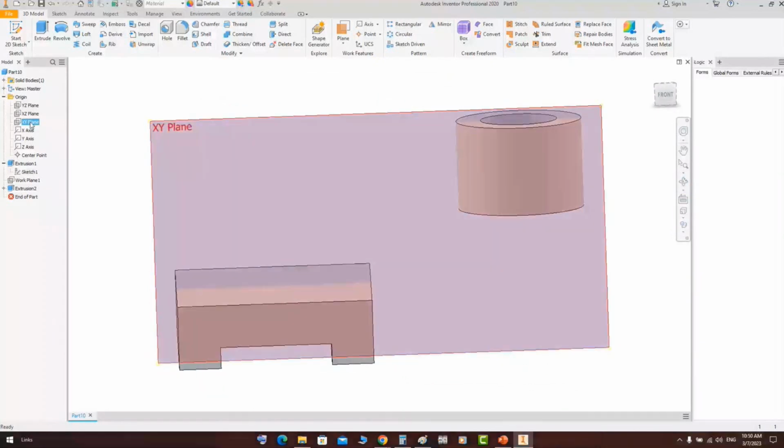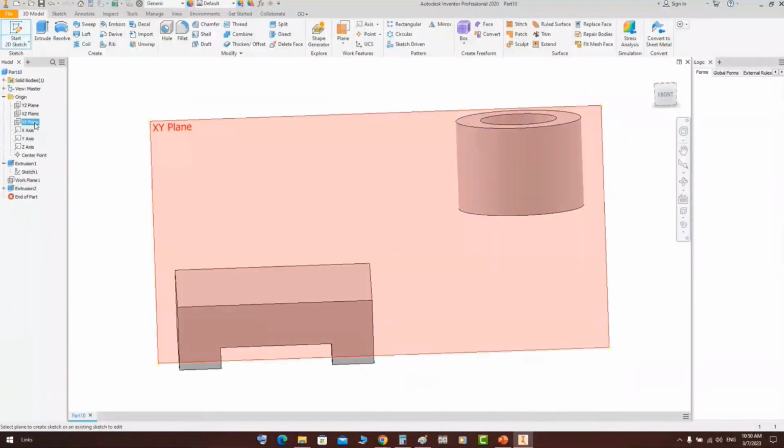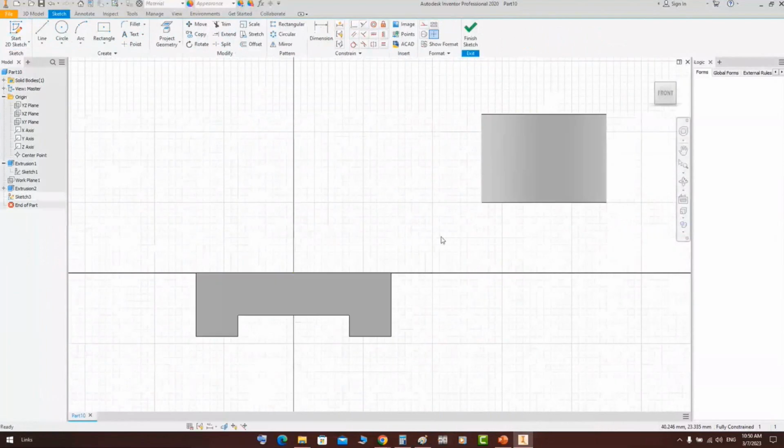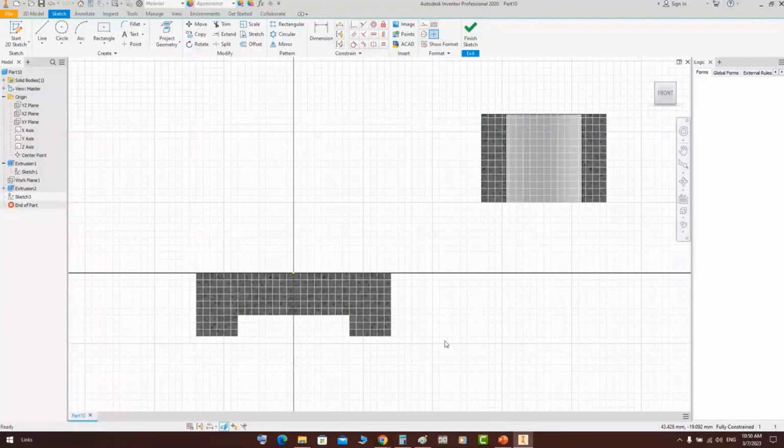So after selecting this plane, you can select a sketch, or select a sketch and after that select this plane. Now you have a way to draw this part. Now, if we make a slice graphics, this slice graphics gives you the ability to make a cut through the solids. So you will get a cut like that, so you can see the inside of the solid parts.